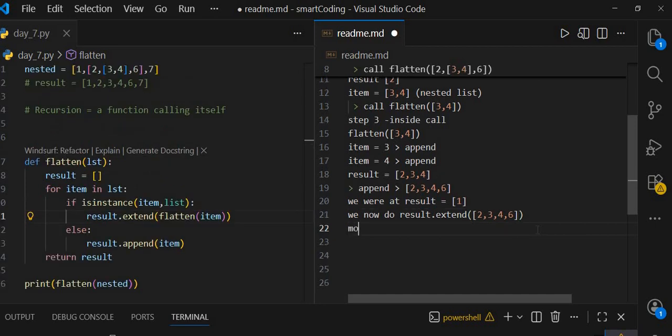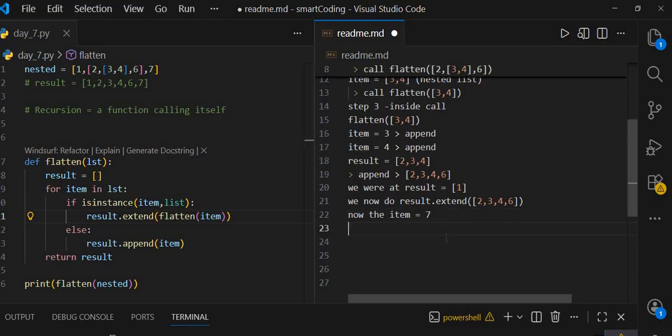Now the item equal to 7, as you see here. Now the item is 7. Then append becomes 1 2 3 4 6 7. And then return the result.